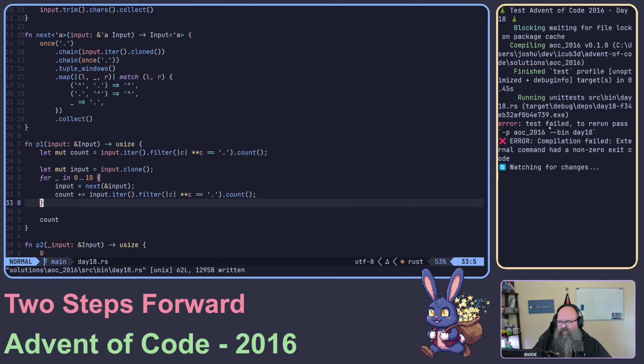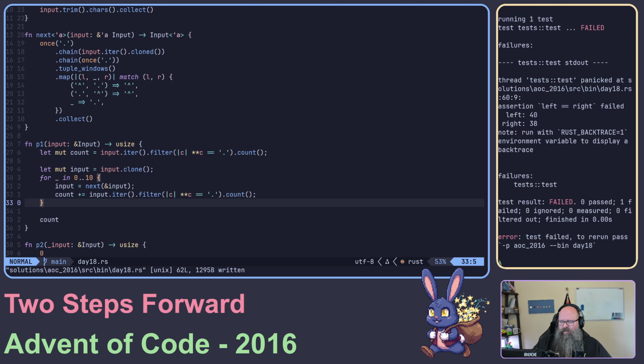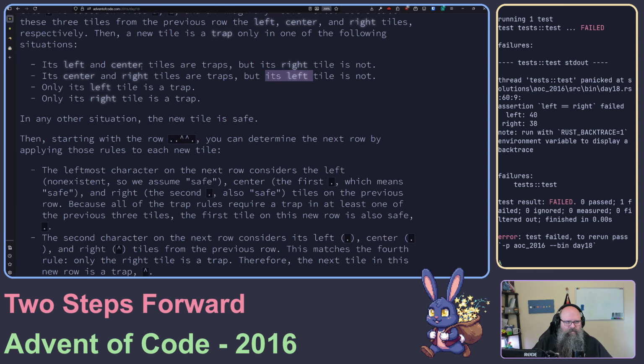I think that's saying my test failed. Left 40, right 38. Am I doing this wrong? If left, then a new tile is a trap only in the following. Left is a trap, right is not.